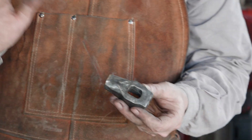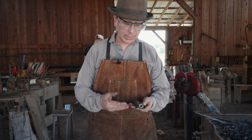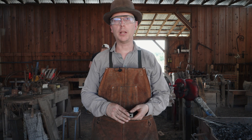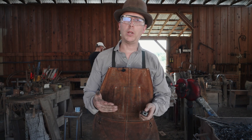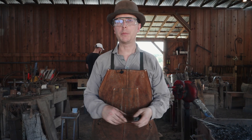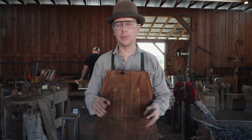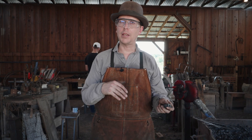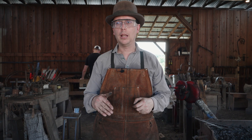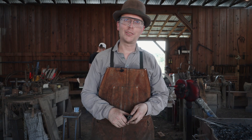Let me go clean it up and wire wheel off all the gunk and we'll take a final look at it. Got it cleaned up, got all the Cherry Red compound off with the wire wheel. I'm pretty happy - might have singed it just a little bit while it was soaking, got a little hot maybe - but overall very happy with how this came out. We've got a nice case hardening on it, and this will be ready as we start going into making some tenons for the final projects. Up next we're going to do a handheld top fuller and a Z-shaped bottom fuller - both extremely easy projects if you've come this far. After that we're going to move quickly into forge welding and the final project. See you again soon, thanks so much!